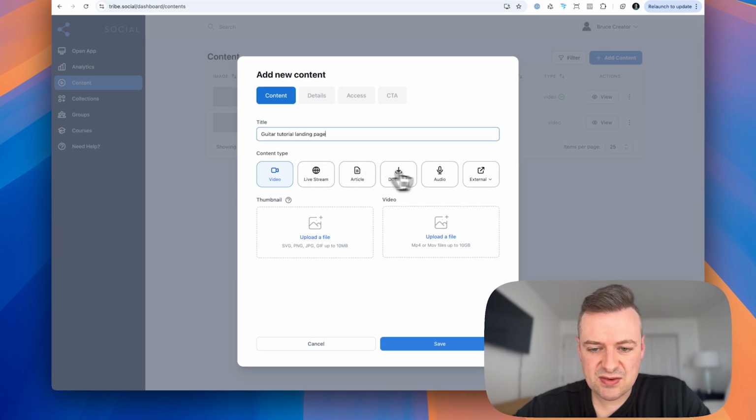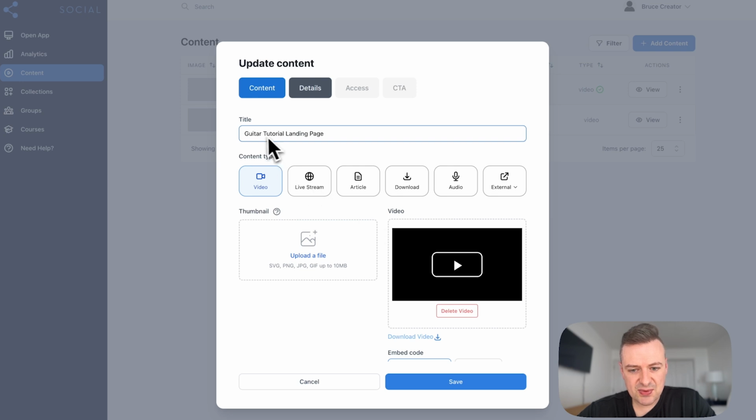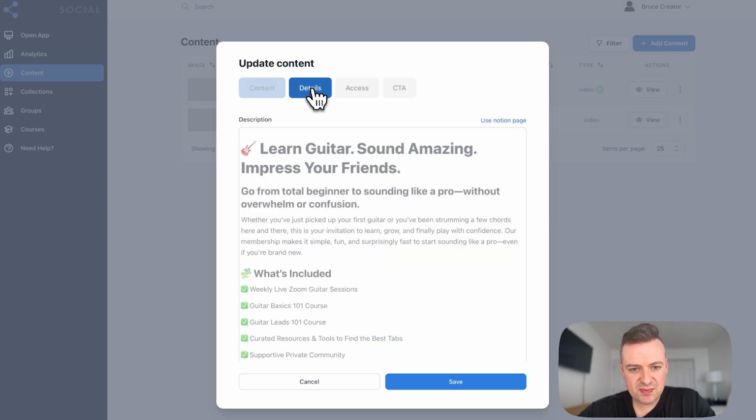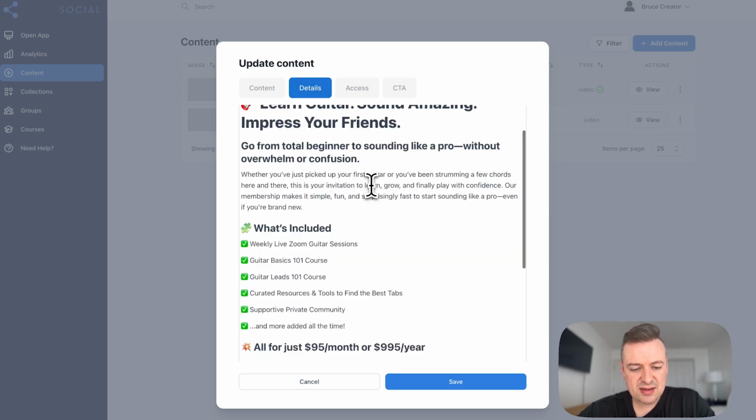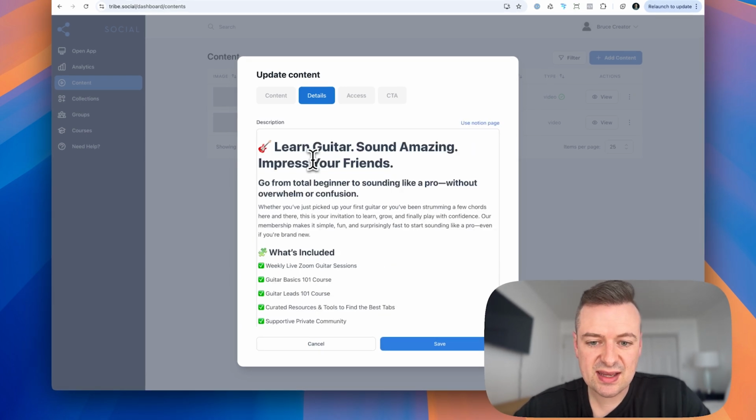And you can set up different types, but we recommend a video, and you can upload a video and use the details tab to build out a post. So here's a quick example of what that could look like. We've got a video, and then in the details I put in a bunch of information about this group, and I used ChatGPT to help create this. You can do the same, and we have some great prompts in the Pioneer group to create great copy.